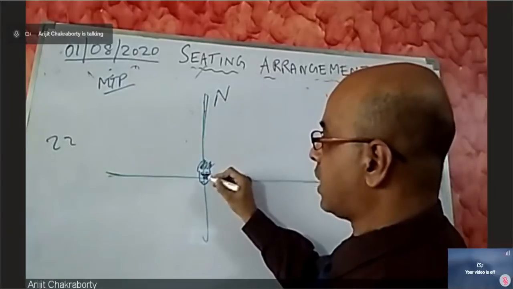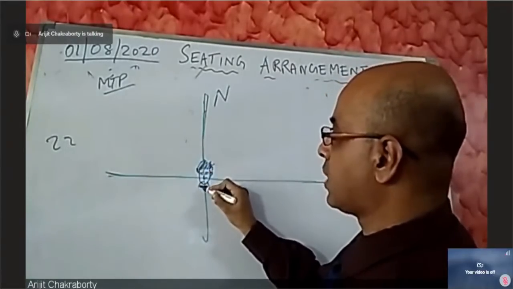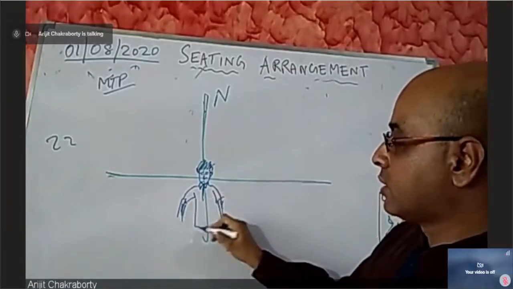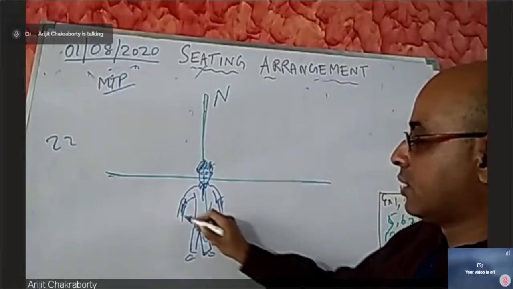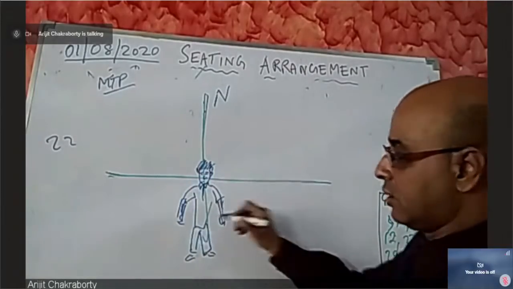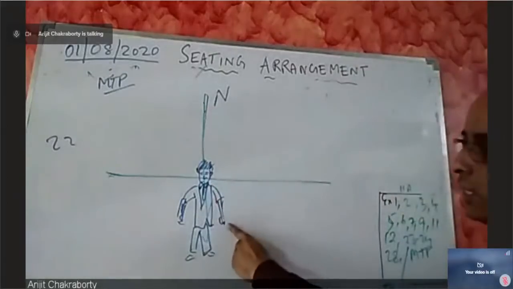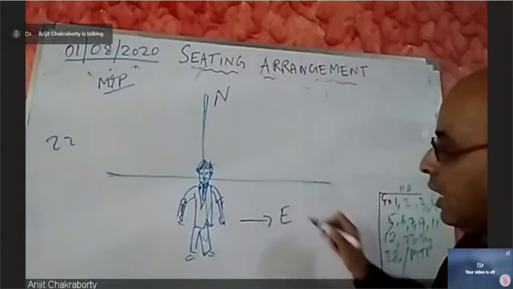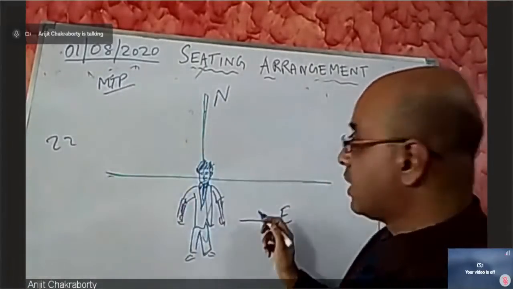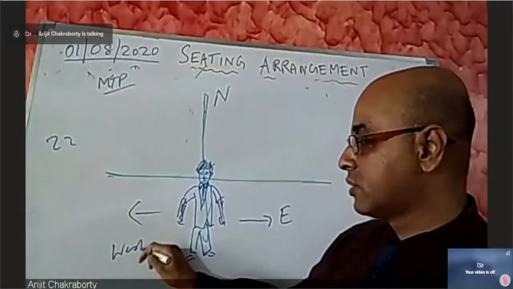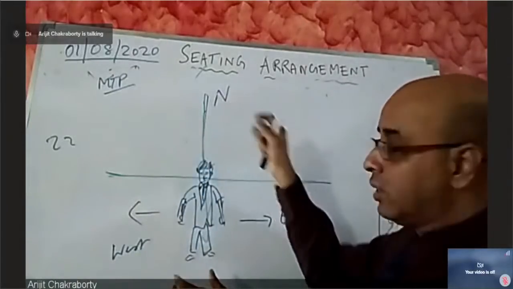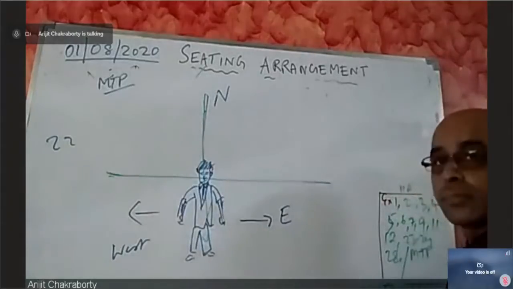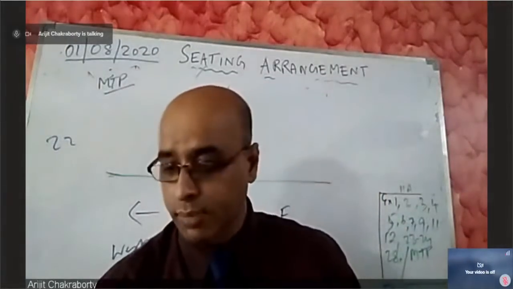If the person is standing like this, face towards the south, this is his left hand. It means the left hand is pointing towards the eastern direction, east. But if he stands on his head, then his left hand will be on the western side. So answer will be west. The moment you turn him around, his right hand will come to this side and his left hand will go to this side, so it will be reversed. I hope Ananya and Said Banu, you are clear.